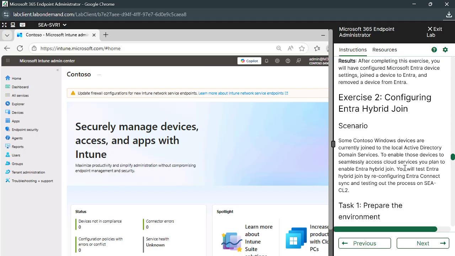First, to bring the devices, or a particular device, from the on-premise domain server to the cloud. And the second thing, we do this sync so that first of all, it will create the trust between two platforms. Once the trust is completed, they communicate to each other.